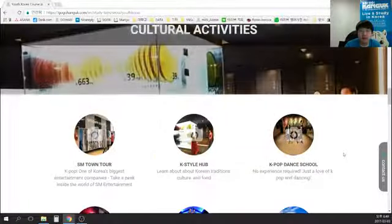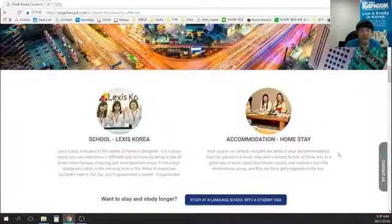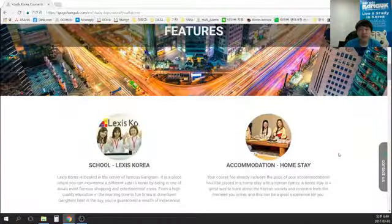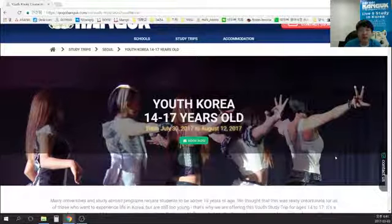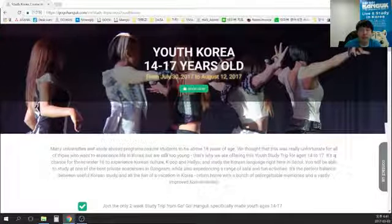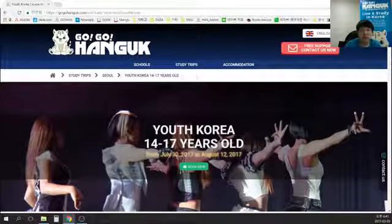So as you know, K-pop is still really popular. There are even Korean artists signing with labels outside of Korea these days. So we really wanted to give the youth especially a trip focused on K-pop and the culture that comes with it. So if you're interested in the youth Korea trip, you can apply today. We're accepting applications right now, and again, it's from July 30th to August 12th, so spend 2 weeks in Korea with us.